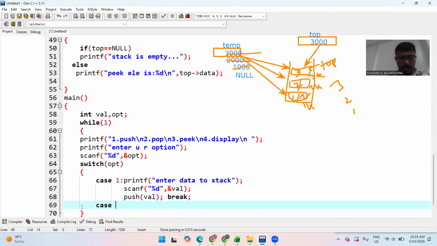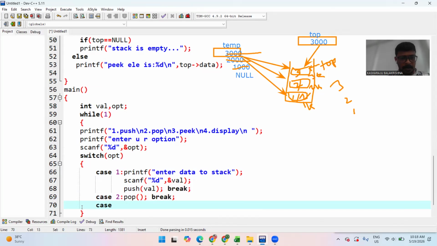Next, case two, pop, break. Case three, peek, break.